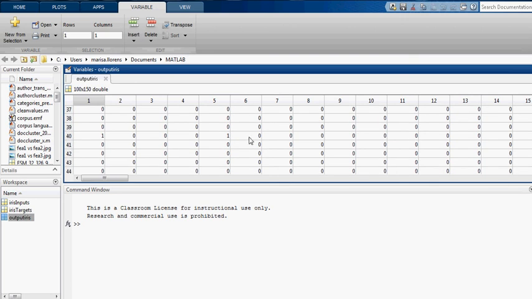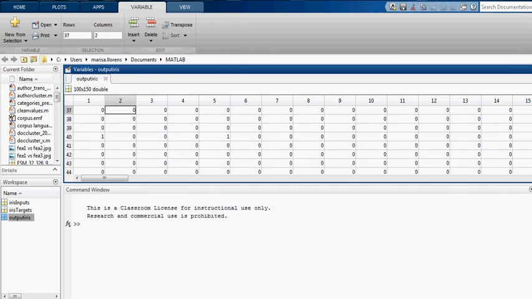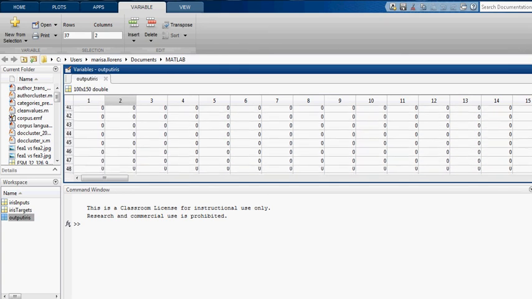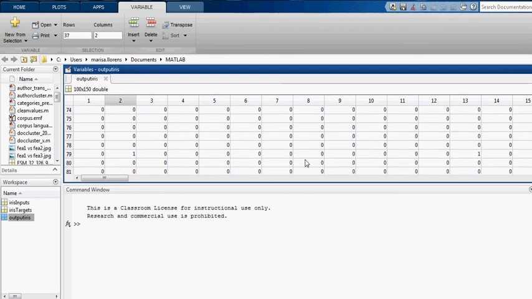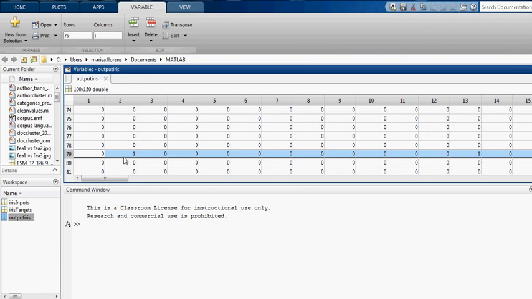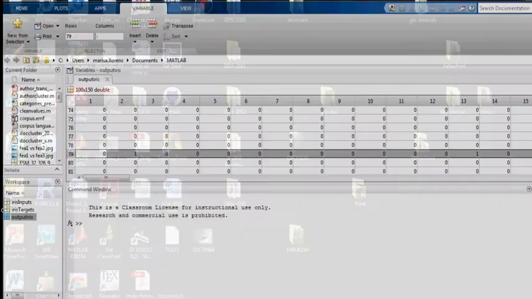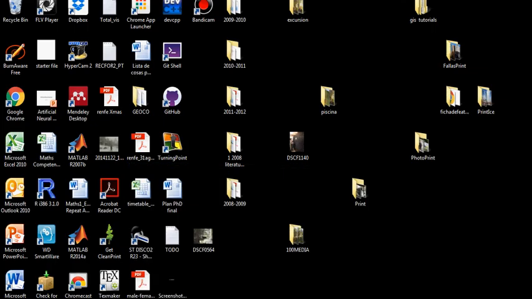In this case, I just want to show you our values. So we have output iris here. If we open them up, you can see here we have 100 by 150. So we have 150 columns. They are each of the flowers that we're analyzing, and for each of them there is 100 rows. Each of those rows represents 1 neuron, and you see how most of the values are 0. Each column will just have 1 value that is not equal to 0, that is equal to 1.